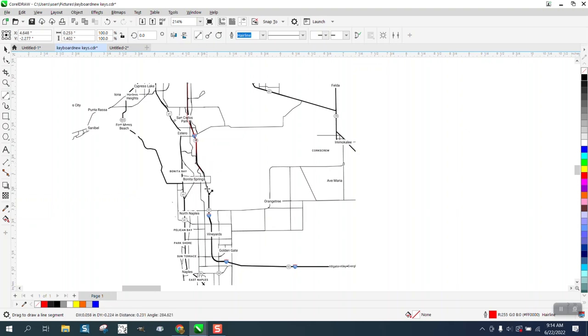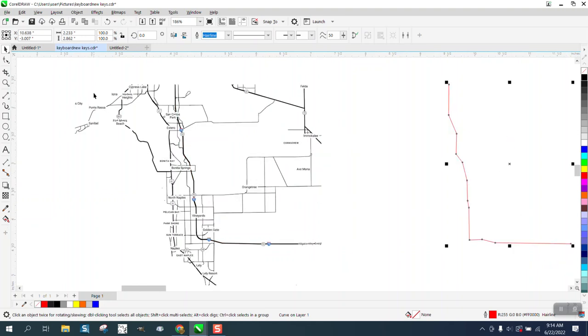I'm just touching my mouse and letting go of the mouse. You could use the freehand tool. Now here I'm going to make a square corner. I'm not going to worry about it too much. I'm going to show you how you could do that. Now, with having the nudge factor, you can nudge stuff out of the way, and then you can see it a little bit more clearly.